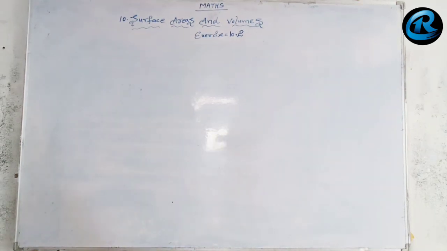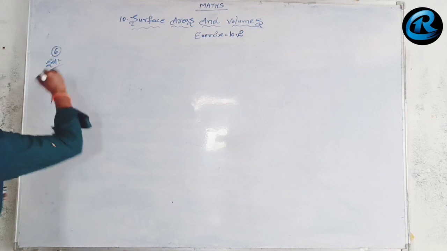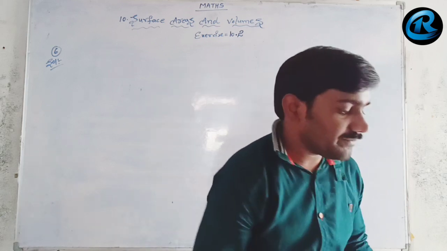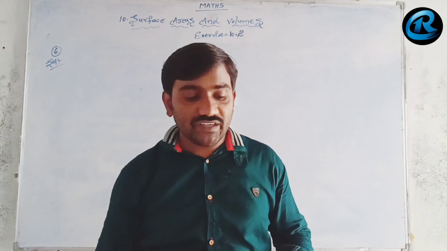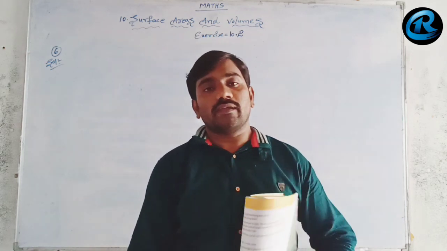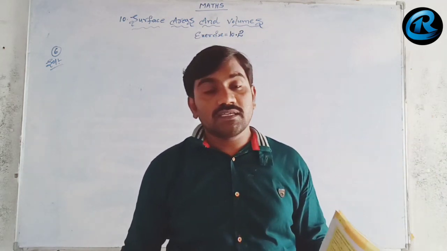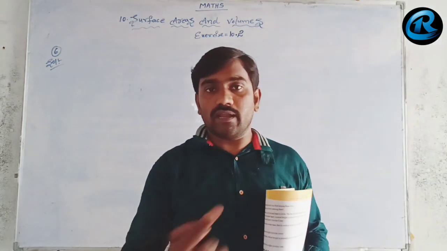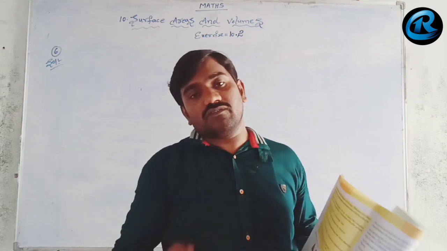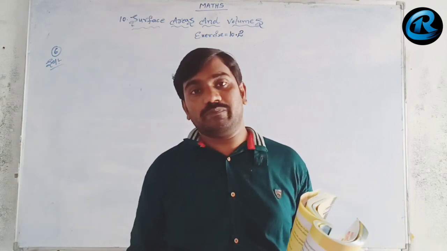Now we go for question number 6. Let us look at question number 6 now. A cylindrical pillar has a diameter of 56 centimeters and of height 35 meters. Okay, a cylinder pillar. While constructing buildings, we can find the pillars. Cylinder type of pillars. A round shape of pillars are constructed, of diameter 56 centimeters.